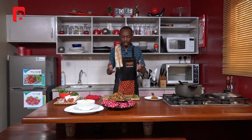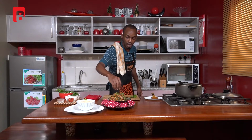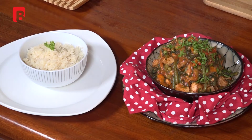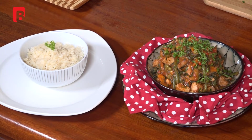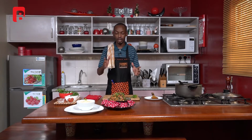So as I said earlier, very simple dish. We're just finishing that off now. And I like to add a little bit of chopped coriander on the top. It always gives it a beautiful visual, and it brings out a bit of an aroma when that hits the table. So ladies and gentlemen, the dish is now done. It is as simple as you've been able to witness.